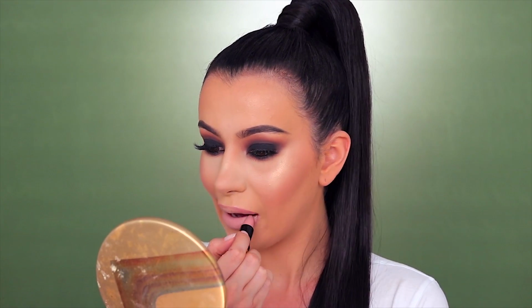Oh my god. Yeah, it's so pale. Okay guys, so I know I'm boring, but I'm going to take my Dose of Colors Sand lipstick. This is my all-time favorite nude lipstick, so it always saves the day. See, it's not as pinky. It looks better on my skin tone because it has warm tones rather than the cool tones that MAC has.